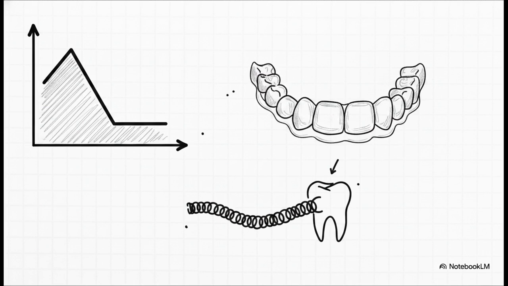We're talking a massive drop in force within just the first 48 to 72 hours of a patient wearing a PETG aligner. It basically just runs out of gas. By the middle of a standard 1 to 2 week wear cycle, that force delivery has often plummeted to subtherapeutic levels. What that means for you is the last several days your patient is wearing that tray, it's doing almost nothing. It's contributing very little active tooth movement.